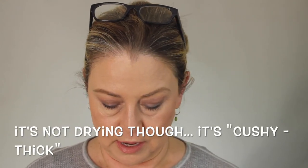This I'm not impressed with. I might apply some more, but I just feel like it's done nothing for my darkness. It's thick, just like this. It feels just the same, but it doesn't seem to have much opacity to it. So I'm not really sure about that one. These I love. Love them. They're so comfortable. They have really nice colors too. I'm really not so sure about the blush, but I don't know if it's because of the color I chose or if it's actually not a very pigmented blush.